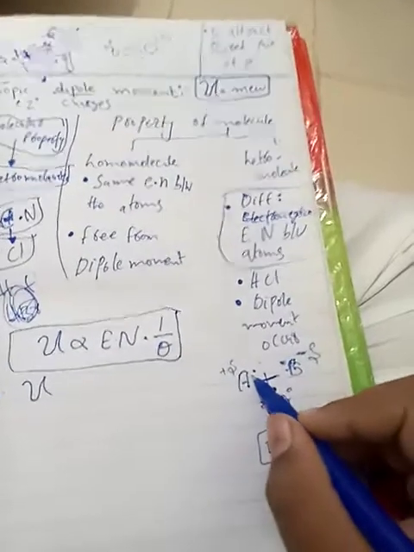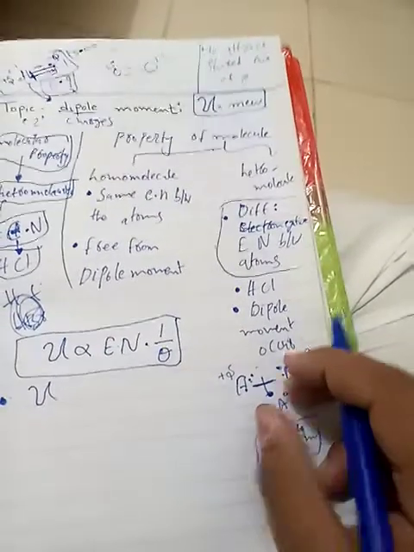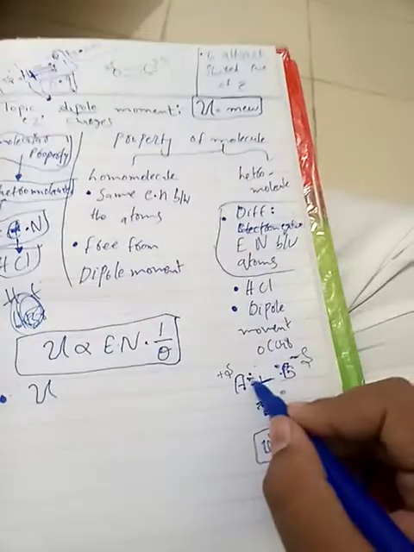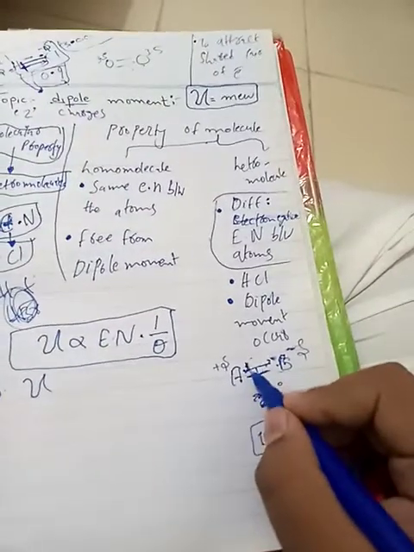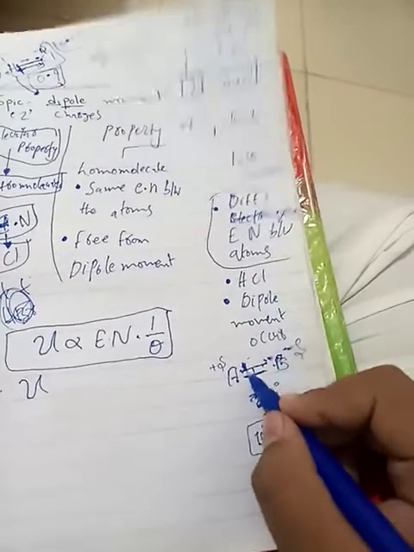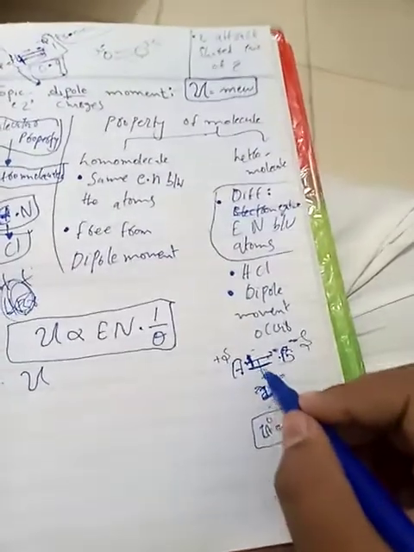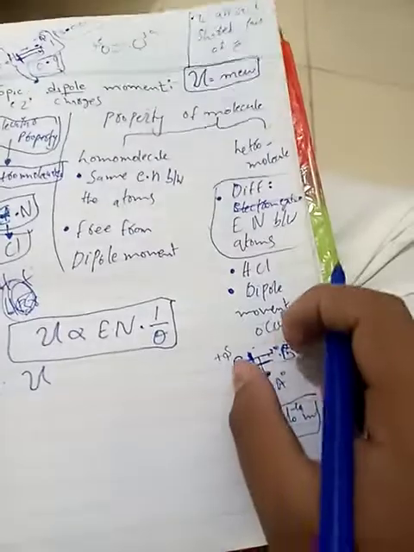Okay, so here the electronegativity is different, and the electron of the A atom will move towards B, and this vector represents which side the electron is moving towards. Okay, and dipole moment is a vector quantity. First of all, I need to tell you this thing: dipole moment is a vector quantity.